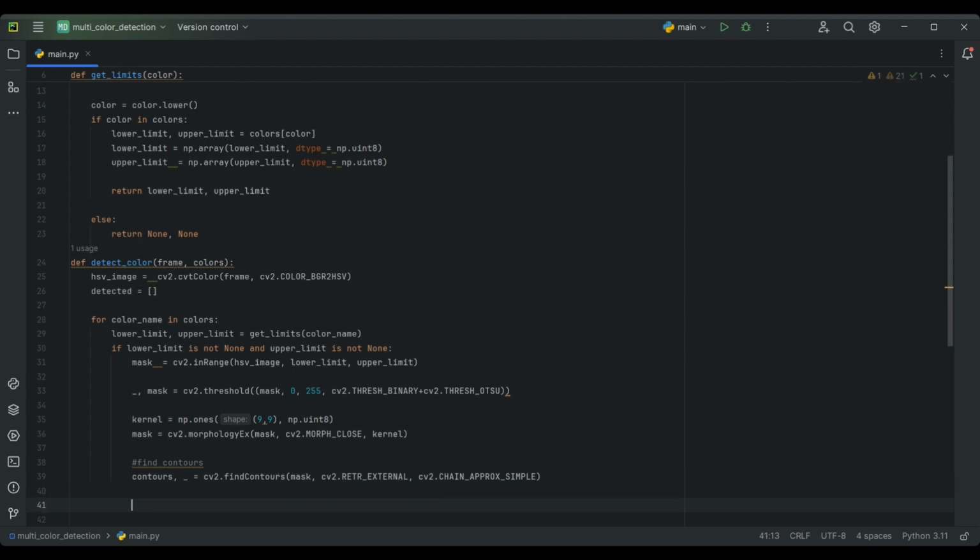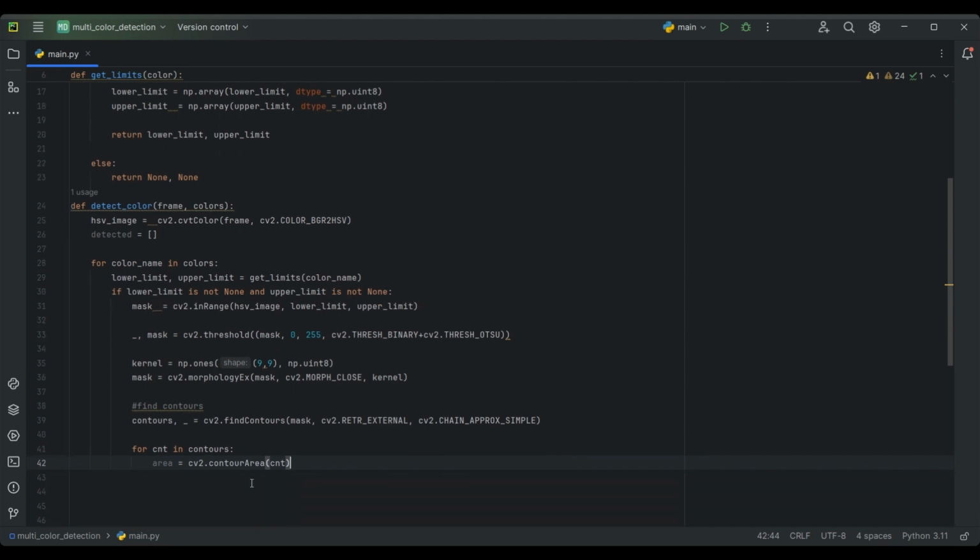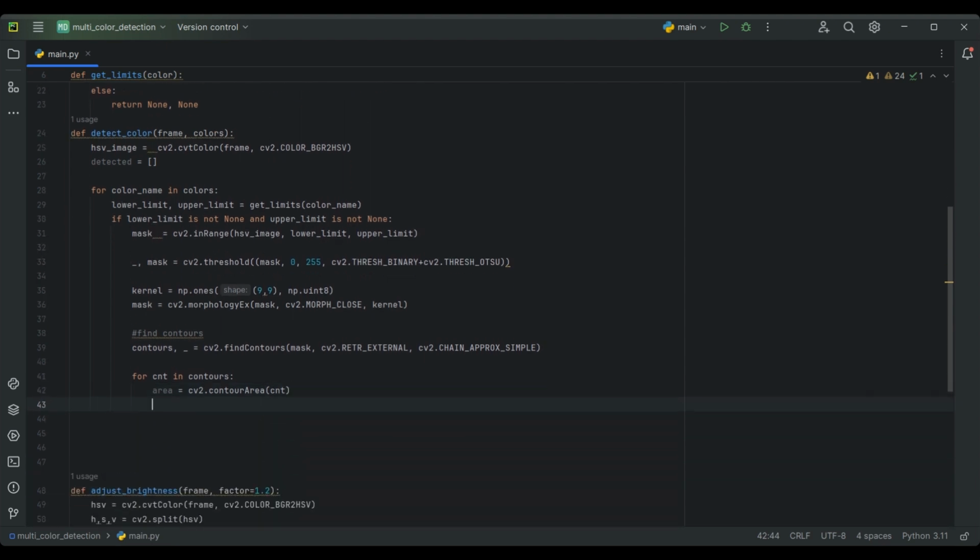After we have found these contours, we will loop through them and get each contour for the different colors that we have detected. We will only take it if the contour area is greater than 100. Because, for example, if we are trying to detect blue color, there's a possibility that in the background there are tiny objects that are blue in color. But we don't want to detect them. We only want to detect the large things in blue color, isn't it?